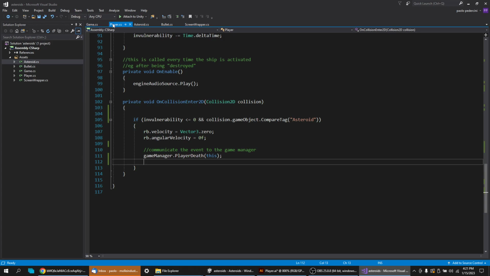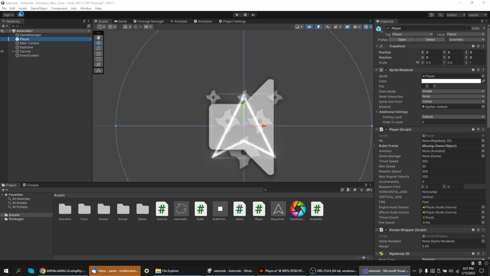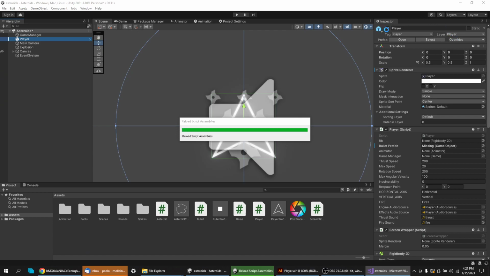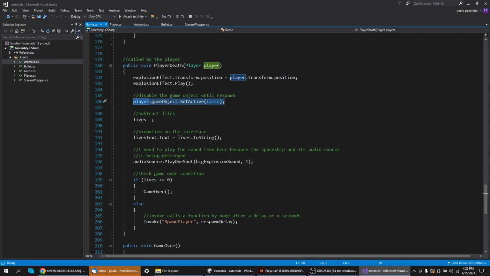One thing, for example, that I couldn't do from the player was play a sound, because what I'm doing when you die is basically disabling the player. SetActive false just means turn it off. It's the equivalent of taking the player and unchecking this box here. Give it a second to load the script. So SetActive just means the same as this. Basically the object is almost as if it was destroyed, but it's still there, so it can be reactivated. And that's kind of what I'm doing.